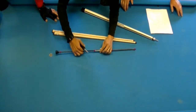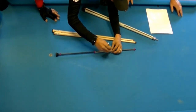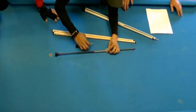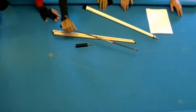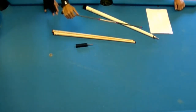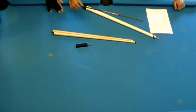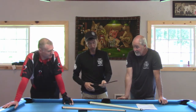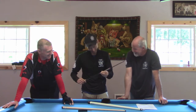But I think the major difference is once you loosen those, I don't think you'd ever want to lose this tool here. Now you can kind of slide it, move it. I think the thought is, some people put a lot of spin on the ball. I try not to. I know that you kind of juice it up, put some spin on it to move the rock around the table. The theory is that because I can't hit the middle of a cue ball. Well, because you can't see the middle of it.